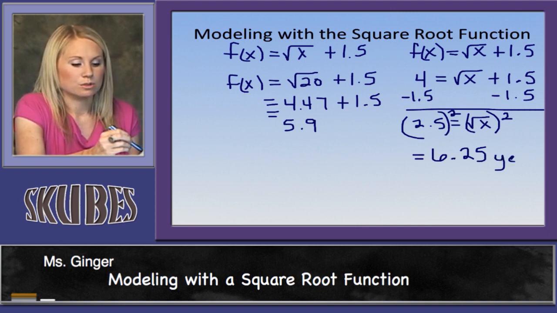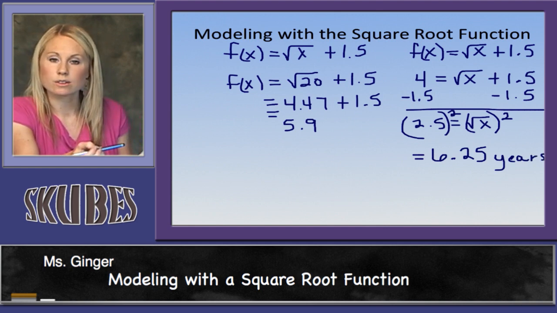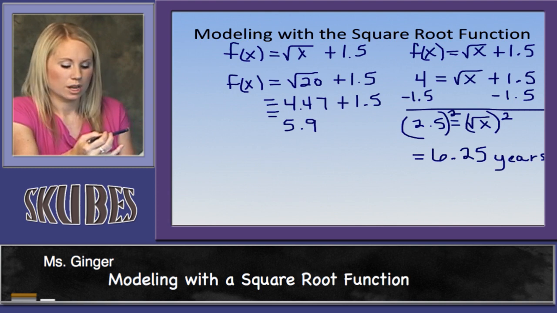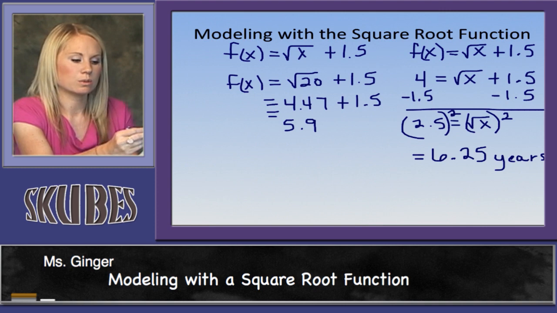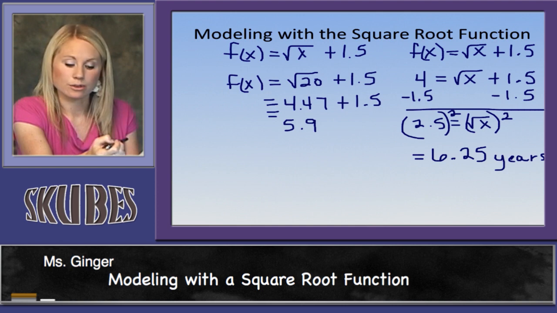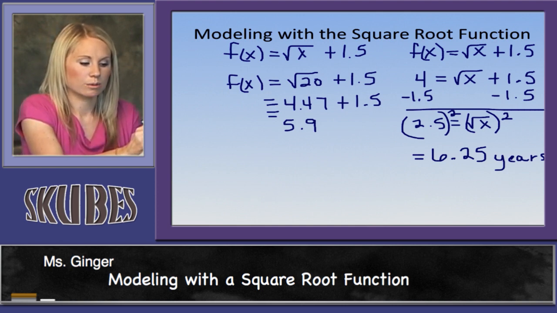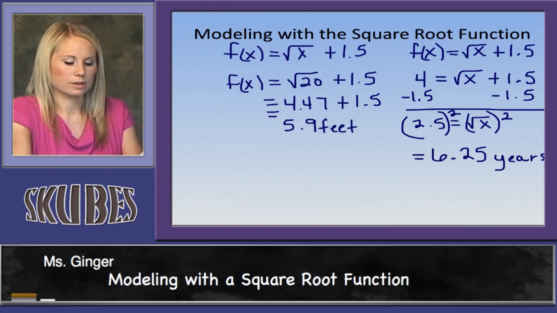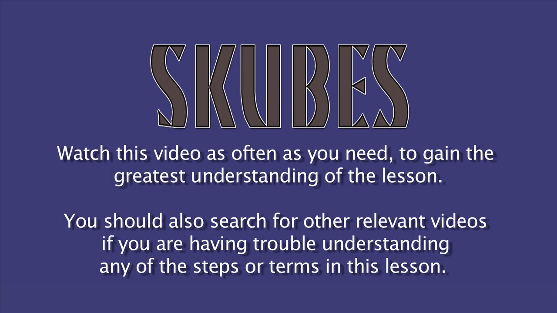And that's a good thing too, because remember on our graph, we discussed the fact that it was around 6 on the x-axis, maybe a little bit further. So let's write in our units to remember exactly what we're dealing with. This one was matching a height of 4. The age is 6.25 years. The first one was matching an age of 20. The height that we found was in terms of feet. So we want to go back and write that in so we've got the units there. And this concludes our lesson about modeling with the square root functions.